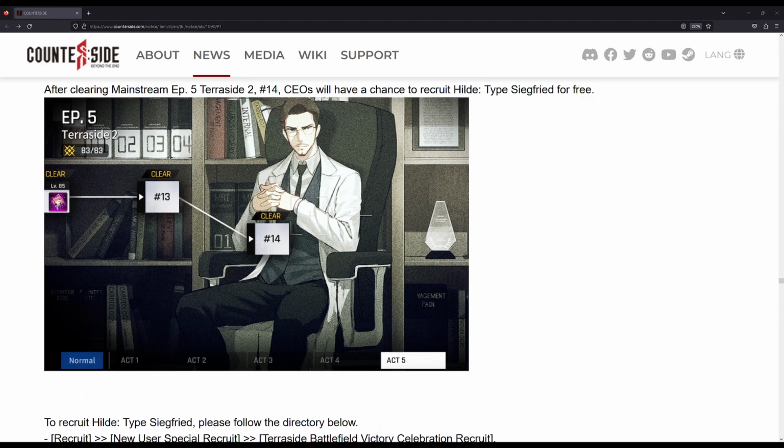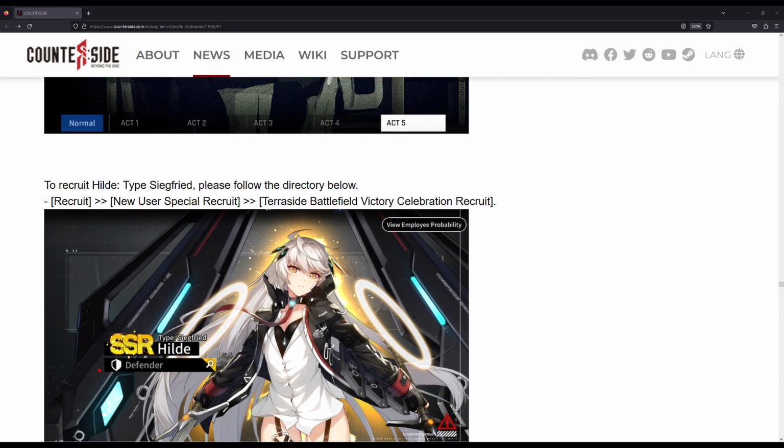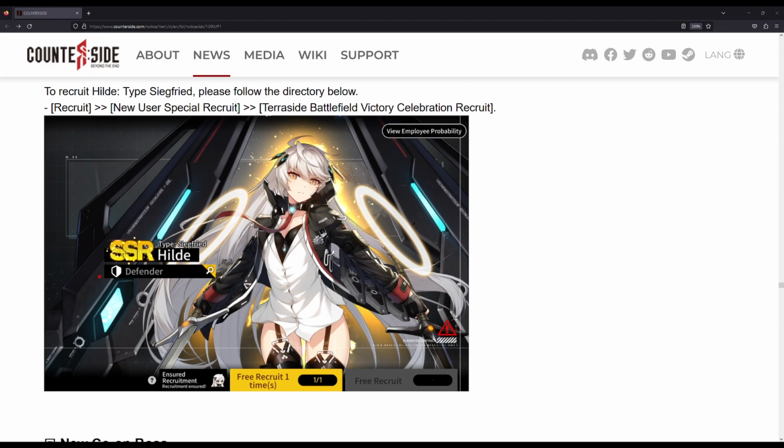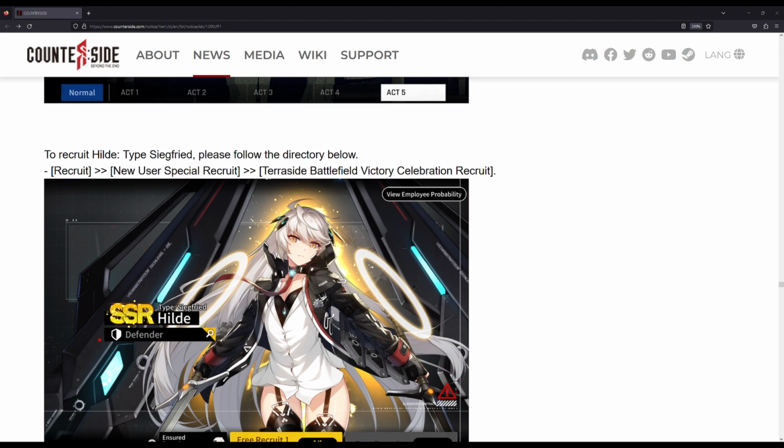Again, Awakened Hilda is for free. So if you finished episode 5, 14, so basically if you finished episode 5, Terrasite 2, the story, then you will be able to recruit Hilda completely for free. So, very nice. If you don't have her, never pull on her or choose her on your tickets. You can just get her for free just by doing chapter 5. So very, very nice.